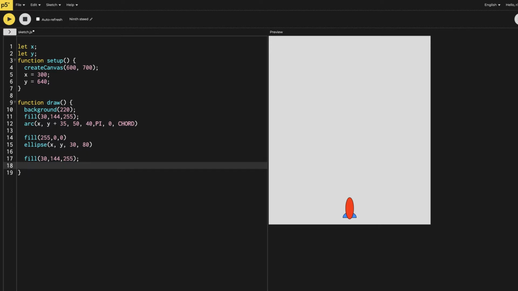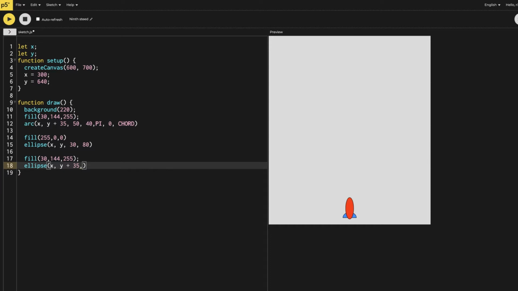I have to use the ellipse in this one to make the front one, and the ellipse will again have the same x and y, and the y needs to be down below, so again it needs to be a little bit lower, so giving it this much plus 35, and after doing that it needs a size.